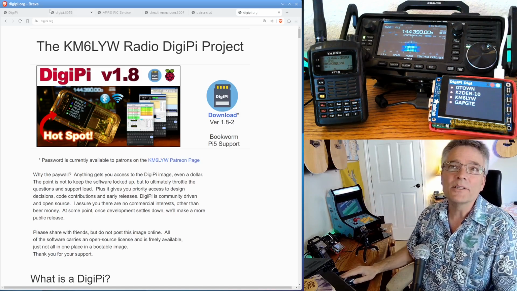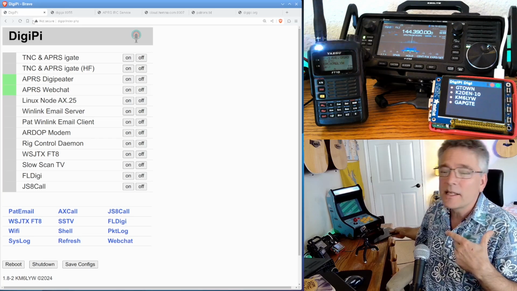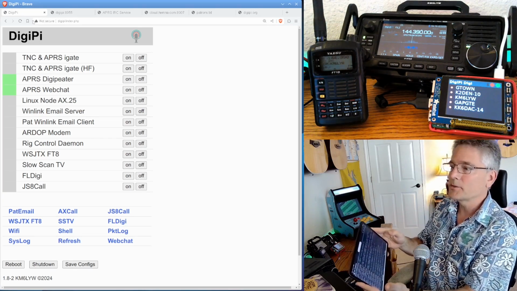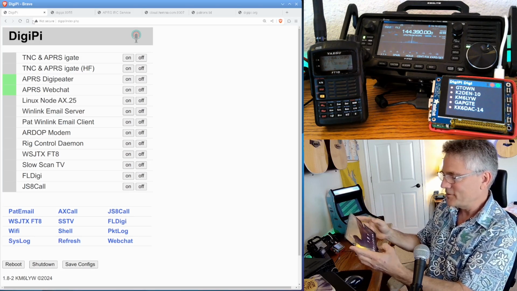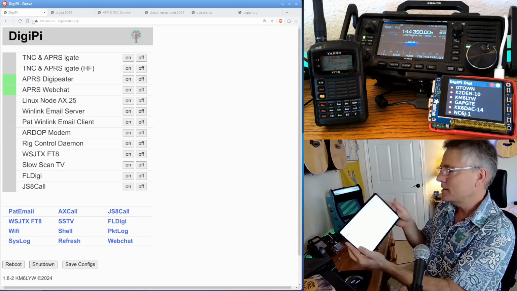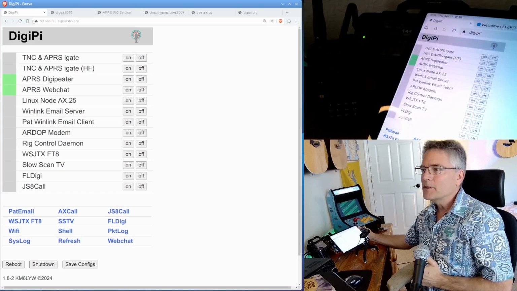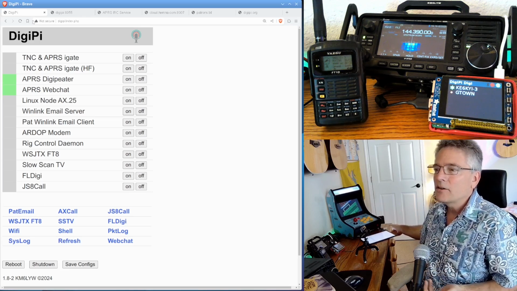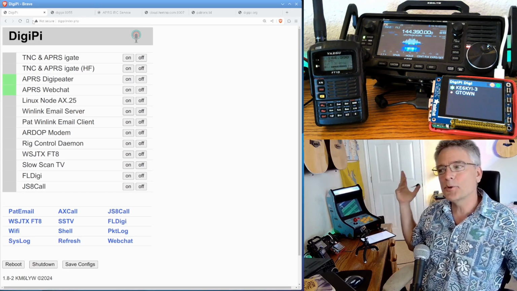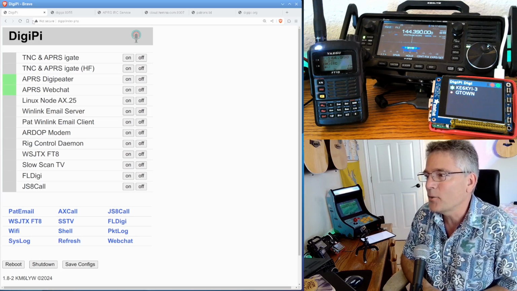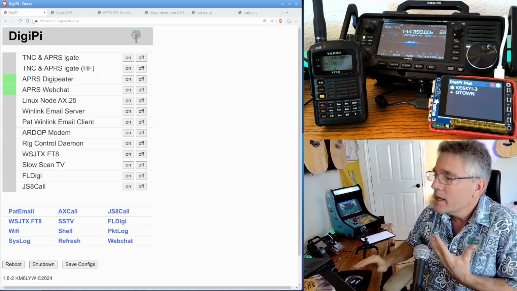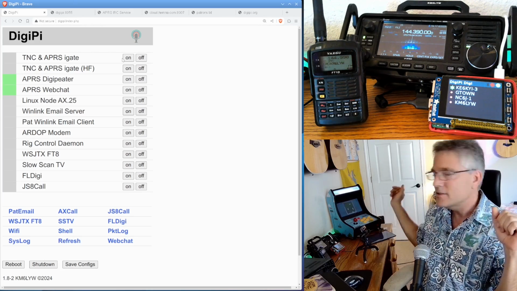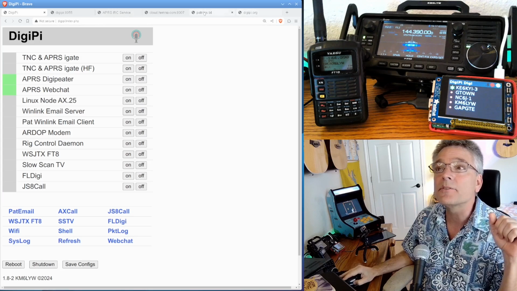The DigiPi has a web management interface. All you need is a tablet or a Wi-Fi device, anything that's on the internet. It works with APRSDroid. That's what I happen to have up right there. And of course, here it is. The DigiPi management interface is running on my tablet. So I could be doing the web chat stuff all from the convenience of my easy chair in the other room. I don't need a computer and all that, just any kind of Wi-Fi device, or more specifically, web browser. DigiPi gives you access to every single data mode there is on your radio, using nothing more than a Wi-Fi device, or more specifically, a web browser.